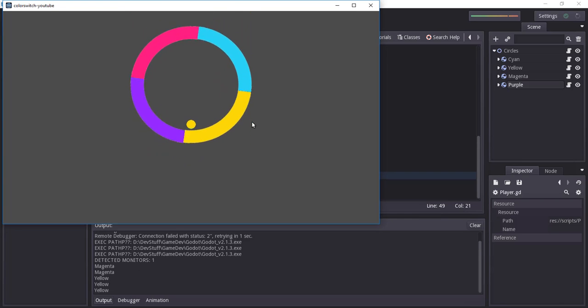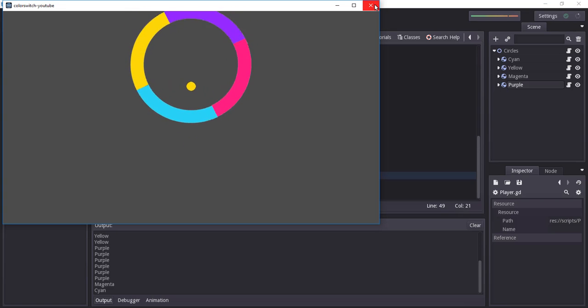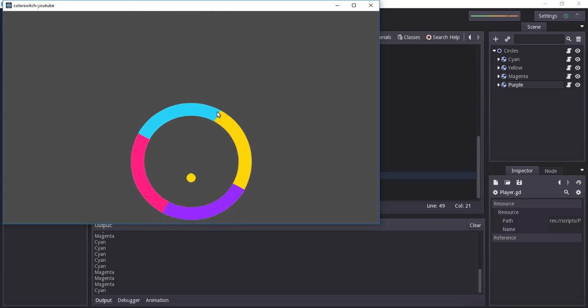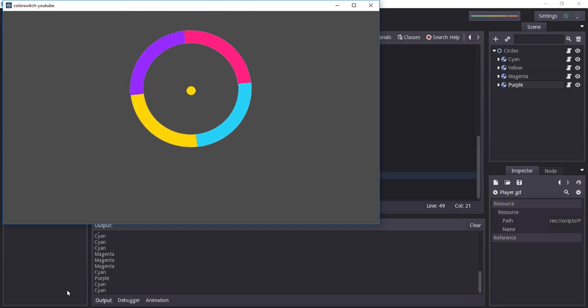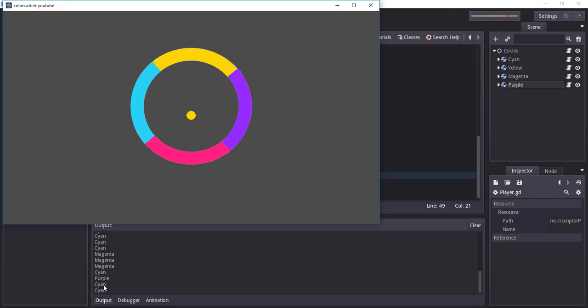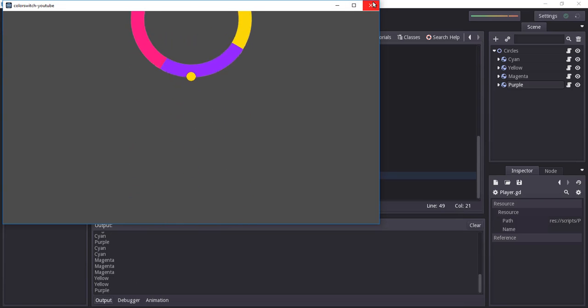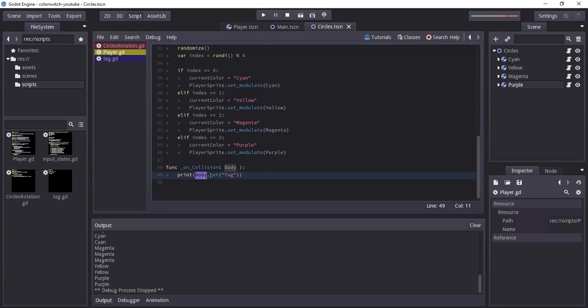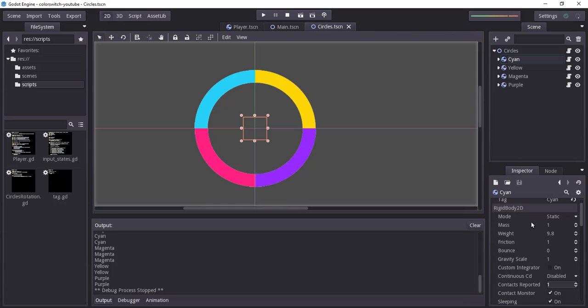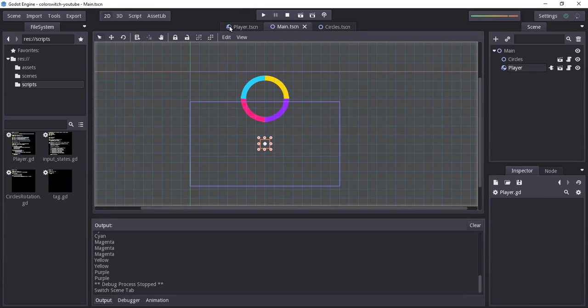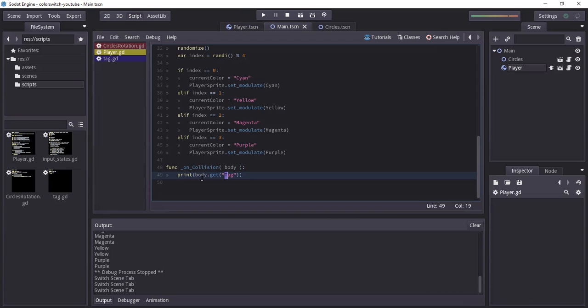Alright, well, I couldn't get anything else, but I guess the tag system works, because now if we're colliding with the cyan, as you can see, it reported that we collided with cyan. If we collide with, let's say, magenta, we collided here with magenta. So far so good. That's weird, I couldn't actually access things from the body itself. I can only access the tag of it, like the tag of the variable there, but that's crazy. Anyways, let's keep on it.